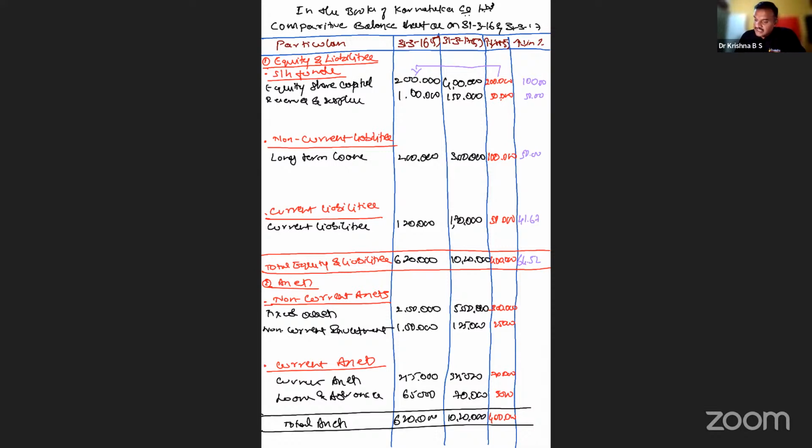Next, fixed assets. 3 lakhs divided by 2 lakhs into 100. 150% increase ಆಗಿದೆ. Then 25,000 by 1 lakh into 100, 25%. Then 70,000 divided by 2 lakh 55,000 into 100, 27.45. Next, 5,000 divided by 65,000 into 100, 7.692. Again, 4 lakh divided by 6 lakh 20,000 into 100, 64.52%. Sir, ಇಷ್ಟು ಮಾಡಿದ್ರೆ 12 marks.